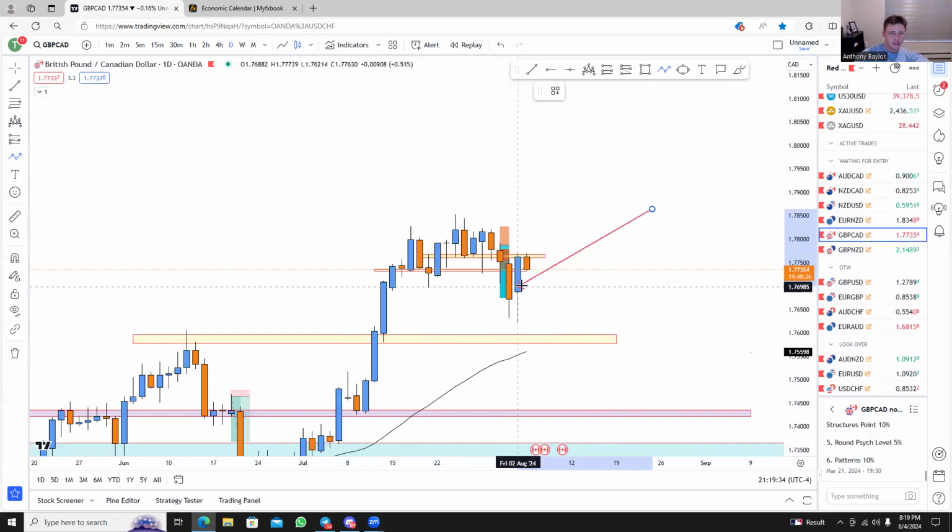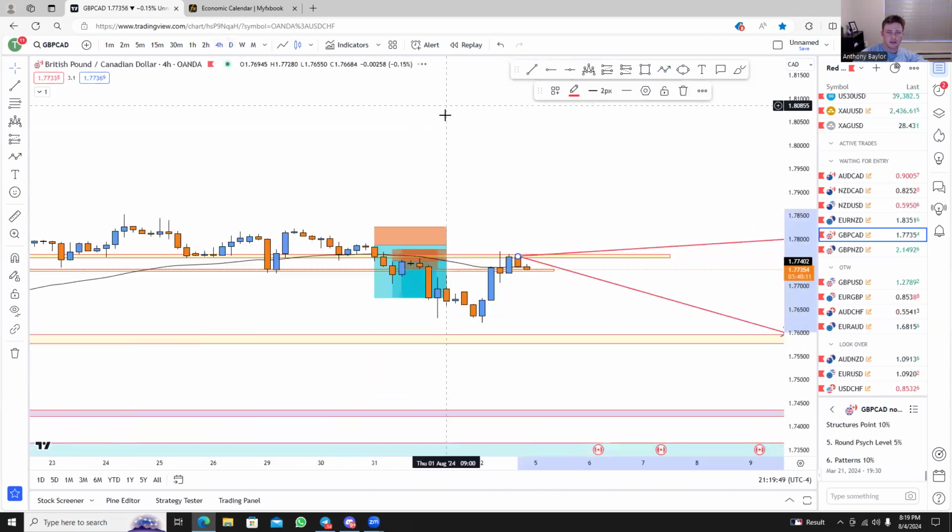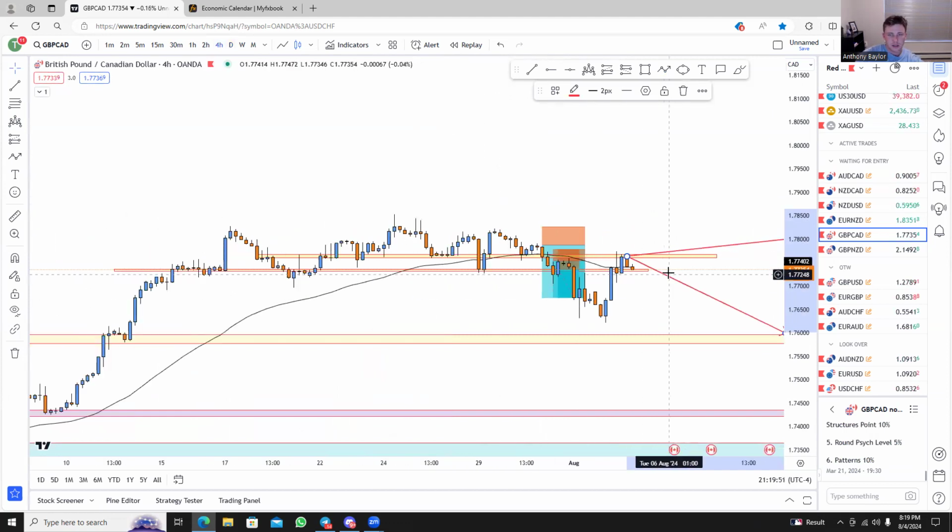And now what's it doing? It's retesting that neckline again. It's literally giving us the exact same thing we got last week. That's what we're waiting for. We want to see this thing retest and boom. And look what it's already doing. It's already doing it for us. Let's come in here.